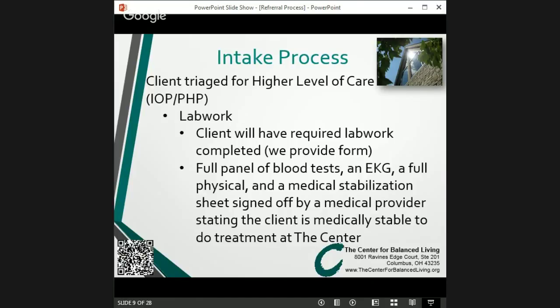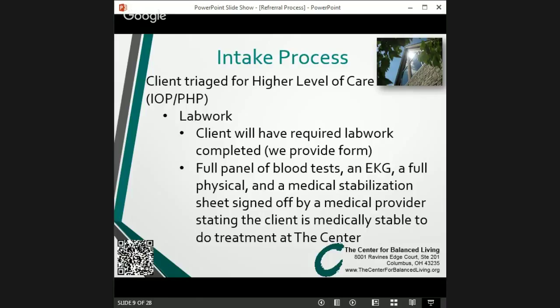One of the steps they'll need to complete after the assessment to be admitted to our program is getting medical testing done. We will provide them with the form that's signed off by our MD, Dr. Tackett. They can take this to their primary care physician or an urgent care. Upper Arlington Urgent Care seems to be the one that works best for our clients. They do all the tests right there, they take all major insurance, and they get the test results back to us pretty quickly.